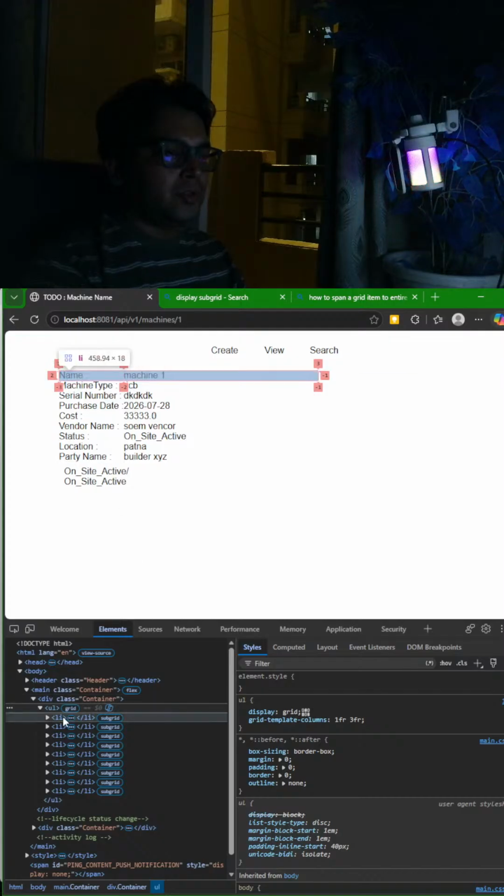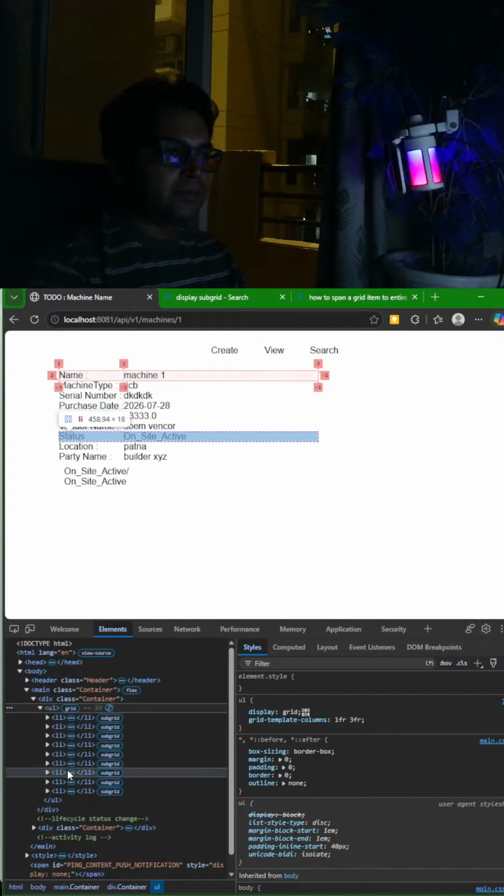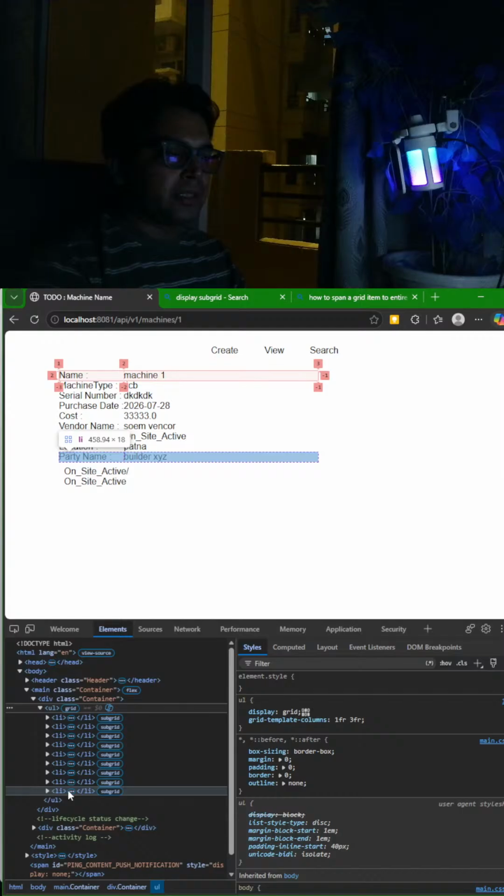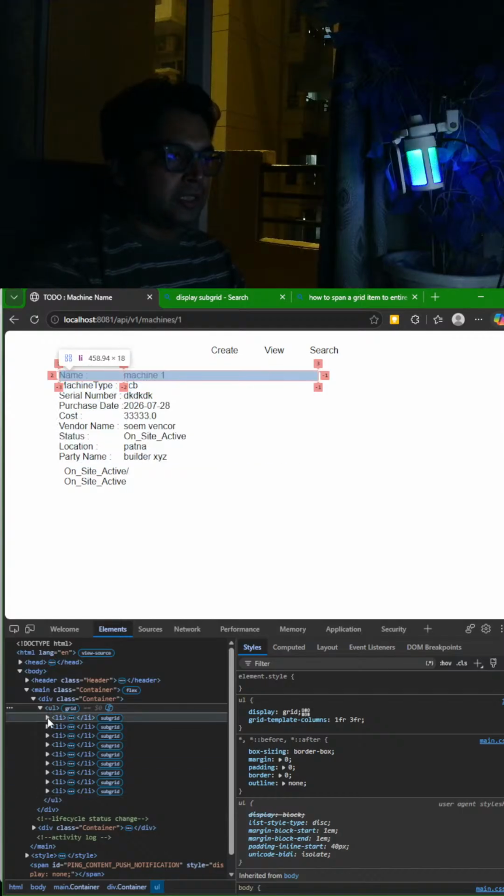Okay, so my entries are spanned to 2 columns, and that looks nice.